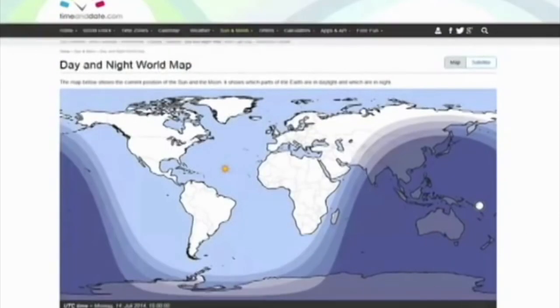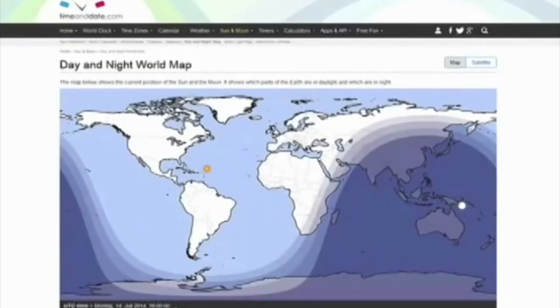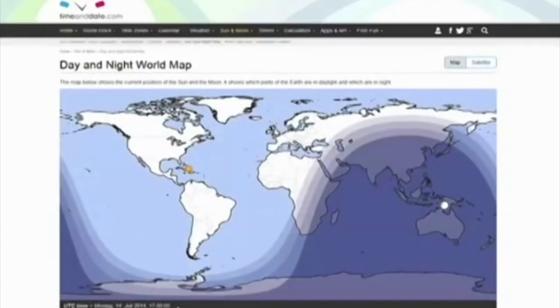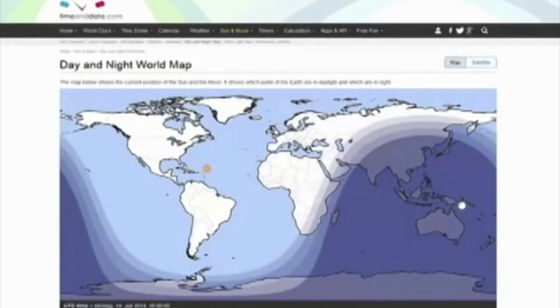As you can see, by the time the rocket was launched, the moon was in this area, right over Australia. So, if the Earth is a globe, it would be impossible to see the moon from Nevada, because the moon would basically be on the other side of the globe.